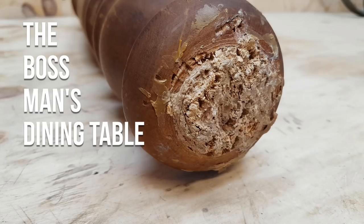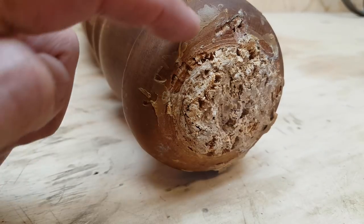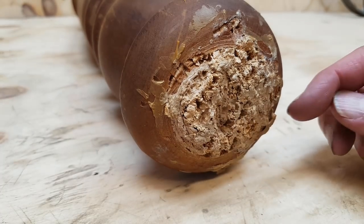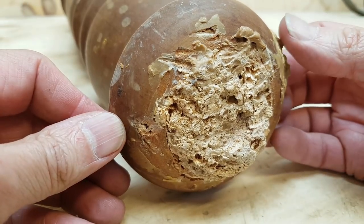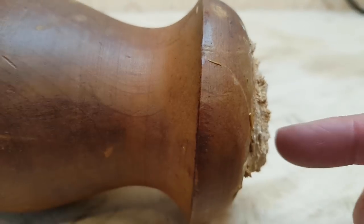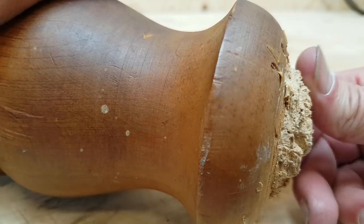The end of this table leg here looks like a bit of a rabid dog. I'm gonna have to get rid of all this construction adhesive, or might be some two-part epoxy or something that's on there. I've got to get that off, and I'm gonna have to flush cut that mound of foaming saliva off.